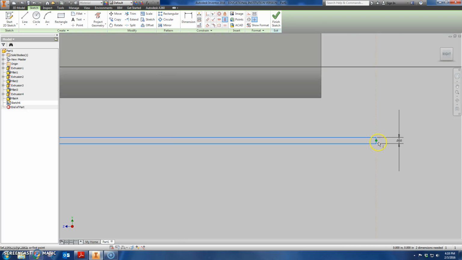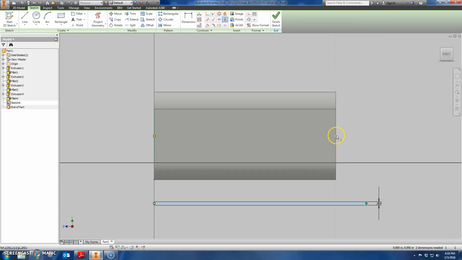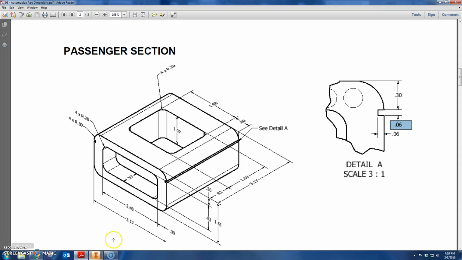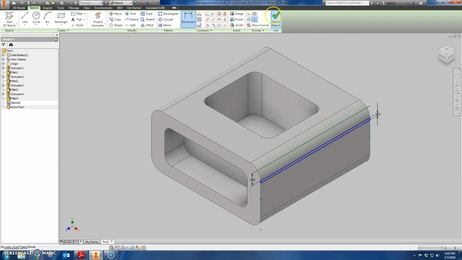And then I'm going to come over here, and I'm going to do the same thing. I'm going to say vertically this piece needs to align with that. And so it lines up the widths for me, okay? Now the only problem is, I've got the width of the rectangle, that's fine, but I need to slide it up into the correct location, right? So I come back to the dimension sheet and I notice that it gives me this 0.30 right here, okay? It needs to be 0.30 from the top. So I'm going to just say quick dimension, and from this line to the top of my rectangle is 0.30. It's done, right? I'm going to finish my sketch.